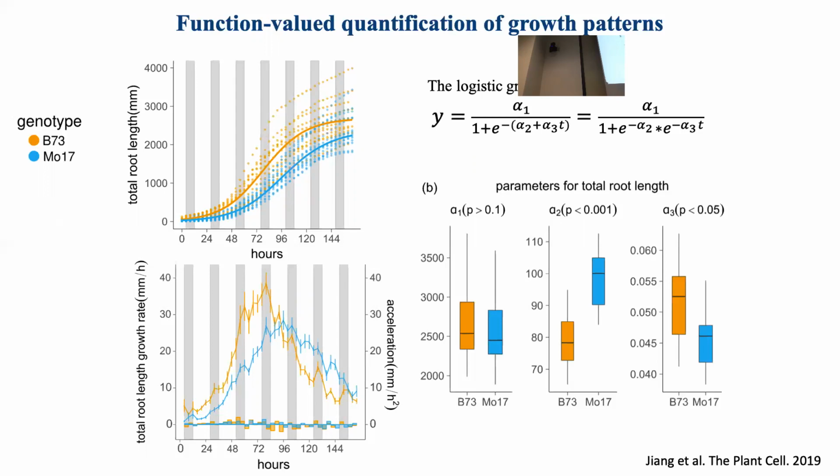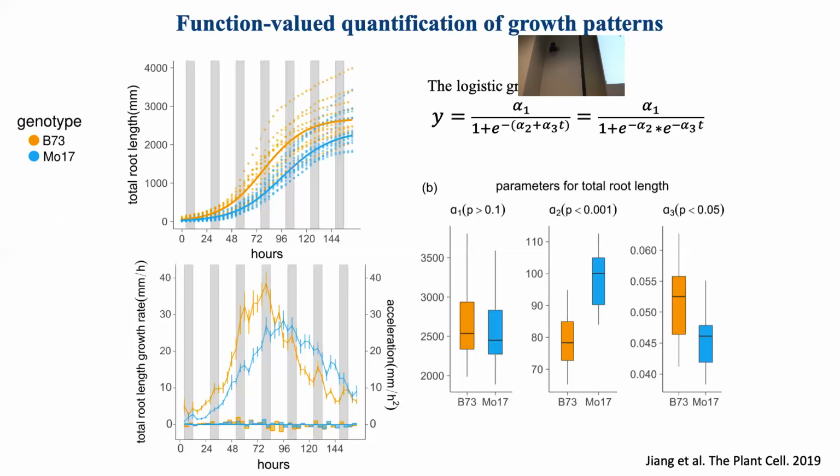You can see that here with alpha 2. If you take the first derivative here of B73 and Missouri 17, both of them increase their growth rates really quickly, and then they both hit a peak. And then they're still growing, but just slower than they were before. Missouri 17 is a little more flat, and that peak is offset here. And we can capture that with this parameter alpha 2.